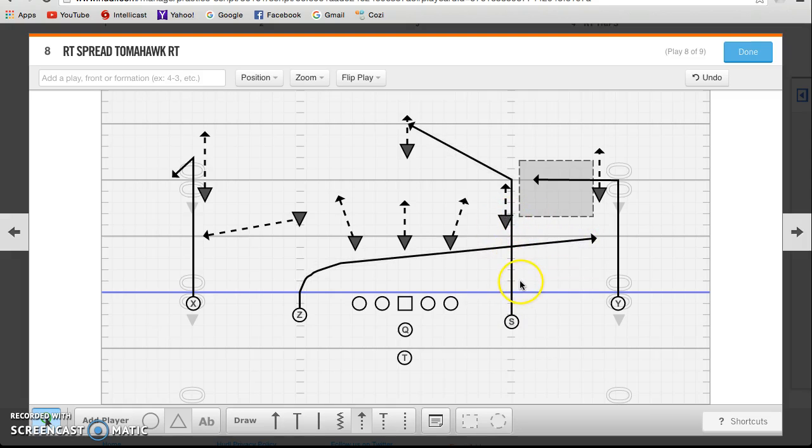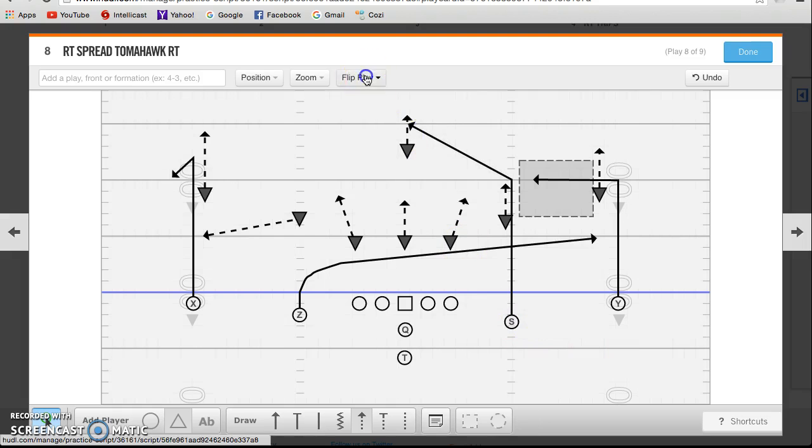Because especially in Tomahawk, not necessarily in Seminole, this deeper route is more vertical, so this outside linebacker who's supposed to be covering the flat has to honor this vertical threat first. So he's going to be late getting back to come underneath to try to cover the drag. So again, this can be a big play. We spit this ball out here, you catch it, and you get upfield if we don't like the dig. All right, that's what it looks like from right spread.